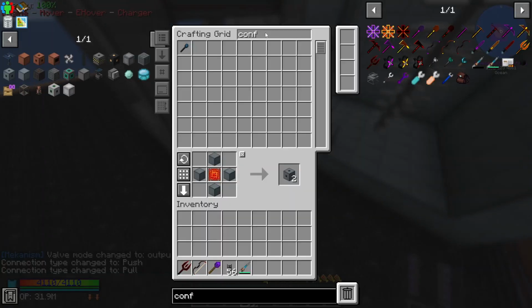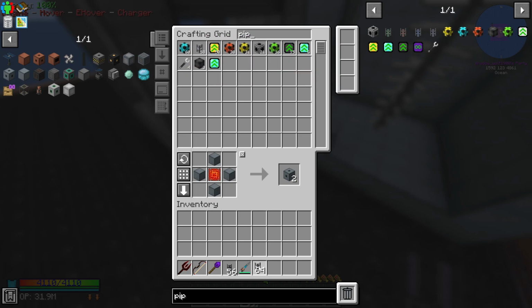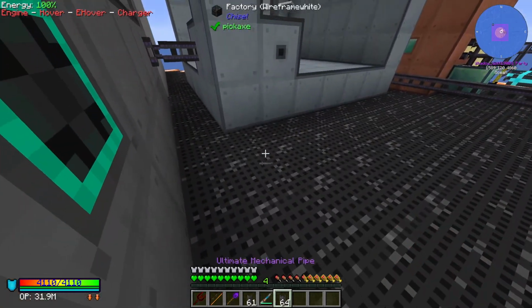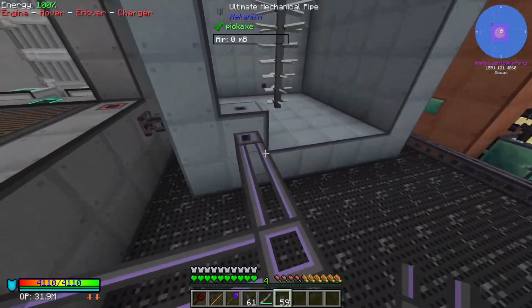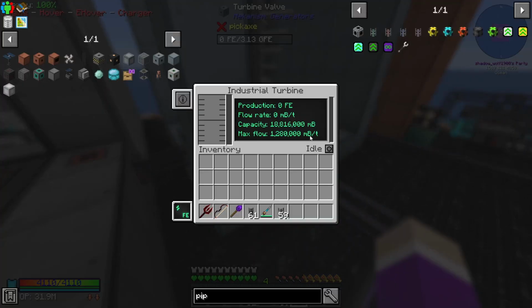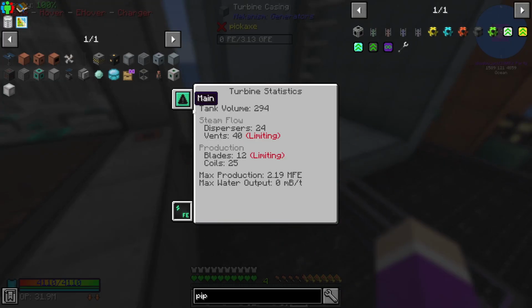Actually, if I'm going to be using water, that means I should be using mechanical pipes, not pressurized pipes. Hang on a second here. Remove this. There we go. So you should actually be coming out with water like so. Why aren't you connected? Am I missing something? Am I supposed to use a different pipe, or a different valve? Why are you not connecting?